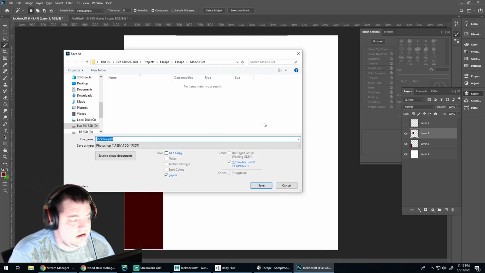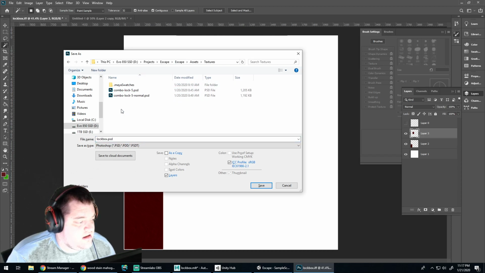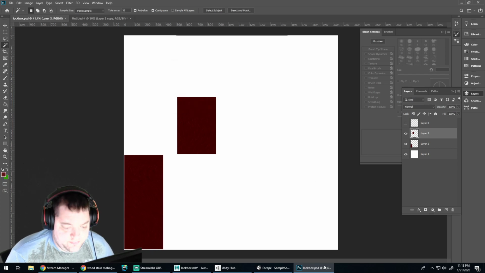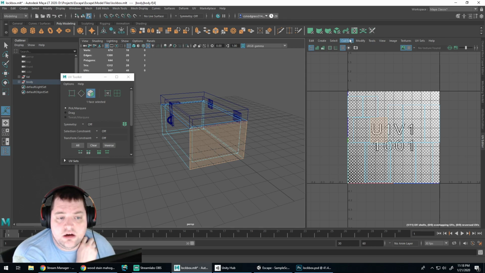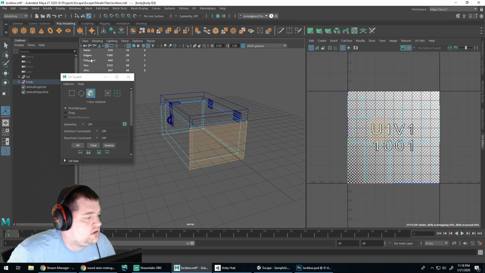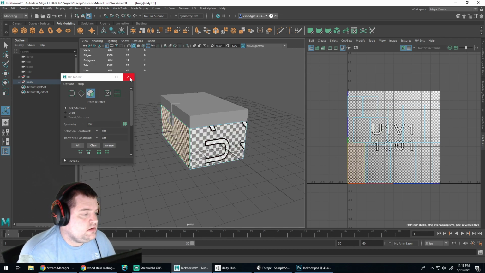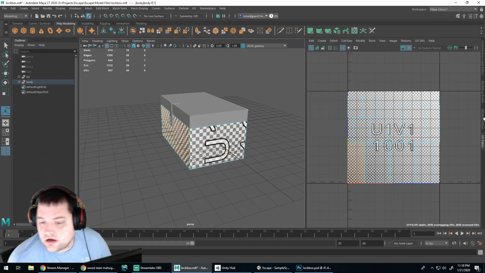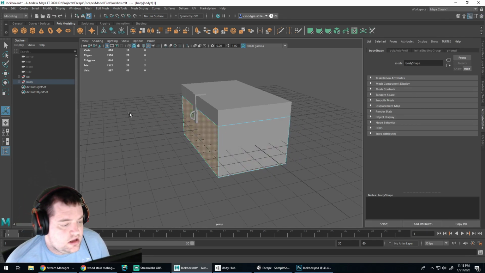All right, well, let's go ahead. We'll pause right there for a second. And I want this to go in assets, textures. I'll put it there. Okay. And then I'm going to pull this guy back in here so we can take a peek at how we're doing. Don't want that. Alright, let's flip to, which one is it? That one.